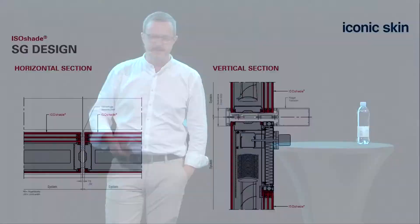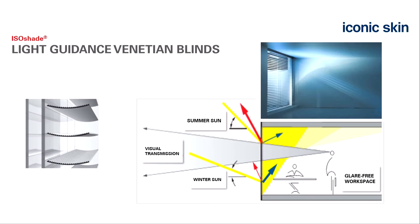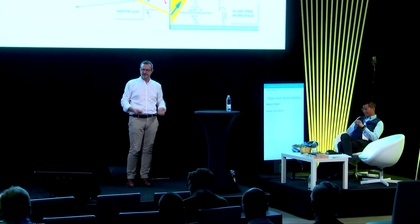Another application is light guidance—directing light deep into buildings to save energy on artificial lighting. Usually you use these systems to reflect the solar red fraction out and let only the blue light in. But today I learned of a company using the red fraction to produce energy—a much better approach. It doesn't make sense in big cities to reflect all infrared light back, as that heats up cities. We'll follow this research direction, perhaps in two years at GBD.